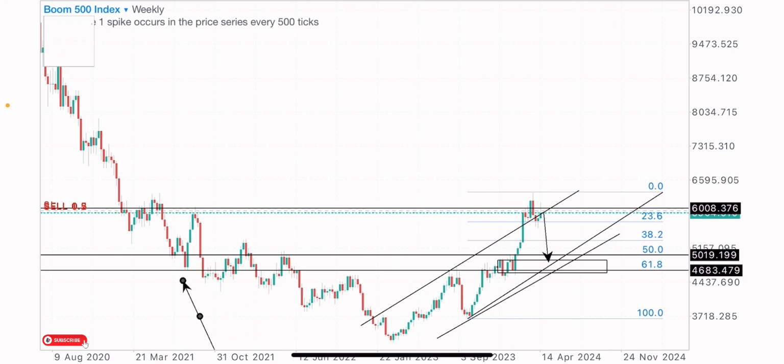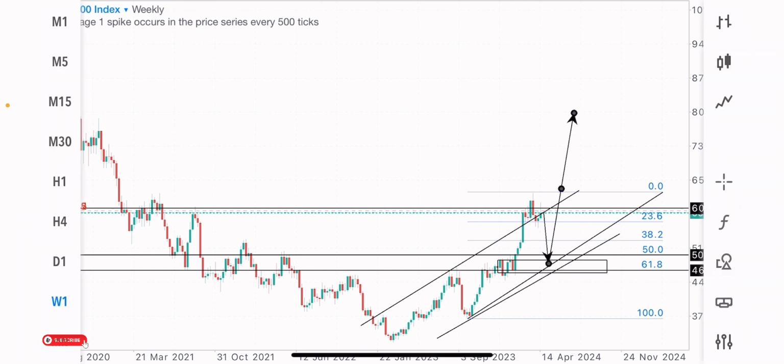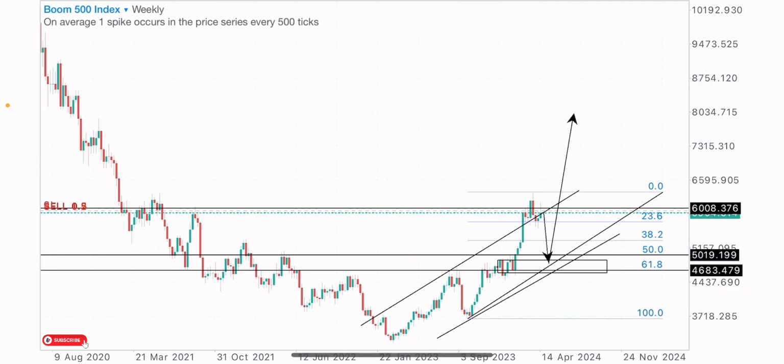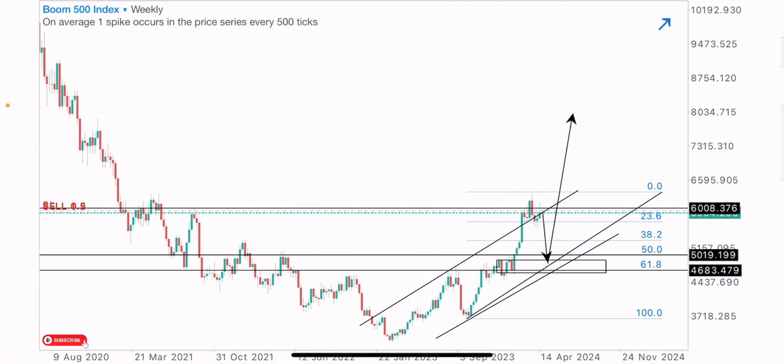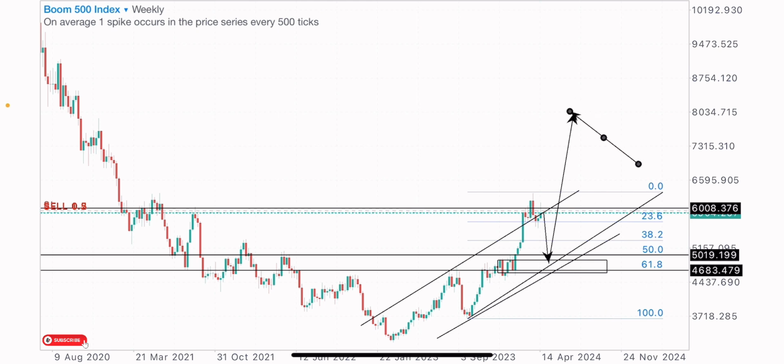Looking at these zones as well, you can see market reaction here: support, resistance, resistance, resistance here. So if price could sell to this zone, this would be a very nice buy point on this index. We could be getting long-term buys on Boom 500 index. So I could as well take advantage of this nice buy zone on this index, swinging the buys, because we would likely get price give a breakout of this resistance zone.